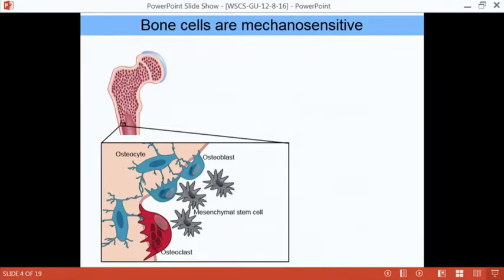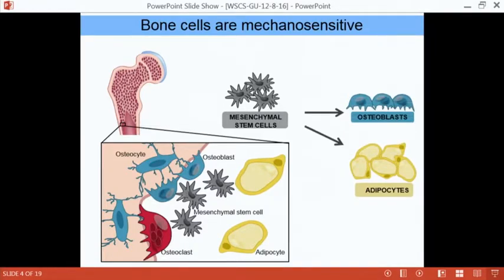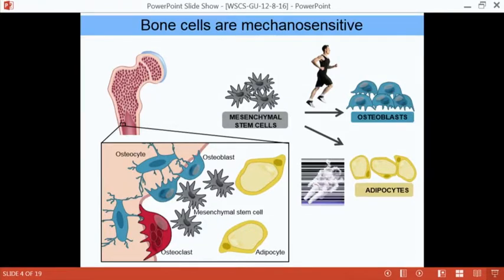And again, we have the mesenchymal stem cells. These are the progenitor cells for bone, muscle, cartilage, and fat. And since they can also differentiate into fat, we have plenty of fat cells in the bone marrow as well. So the topic of the talk today is how mesenchymal stem cells are regulated by mechanical challenges. It's been known that if you exercise and have a healthy lifestyle, your mesenchymal stem cells are going to be osteogenic. And conversely, if you are not exercising well or you're in space, for example, your mesenchymal stem cells are going to be more adipogenic and less osteogenic.